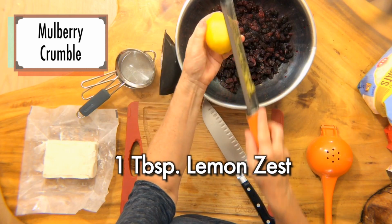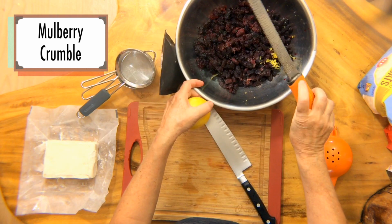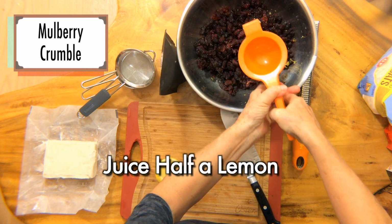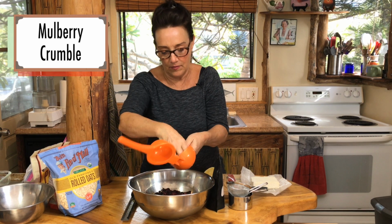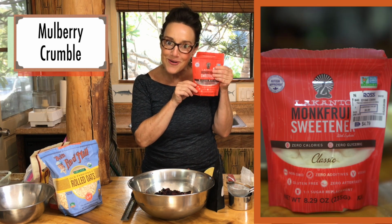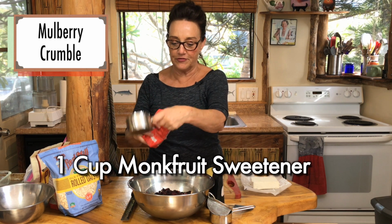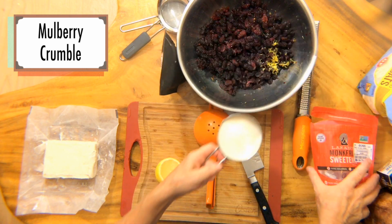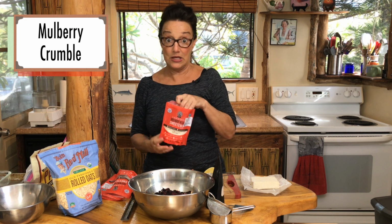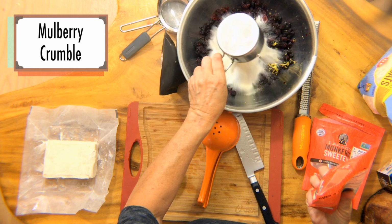So I'm going to take a lemon and use the zest, the zesty zest, and then I'm going to use the juice, and I'm just going to do half for right now. Just a little tiny bit of acid. The next thing I'm going to use is my trusty Lakanto sugar, and we're going to put a cup of this monkfruit sweetener, sugar-free. And amazingly, you can see I found this at Ross. So keep an eye out. TJ Maxx, Ross. I always go to the food section over there, and I was so stoked to find this. So I'm going to put a cup of sugar.